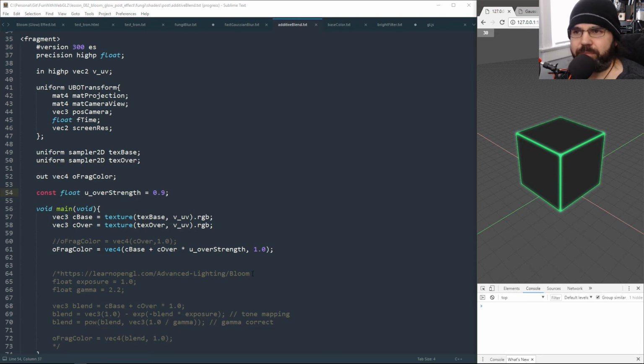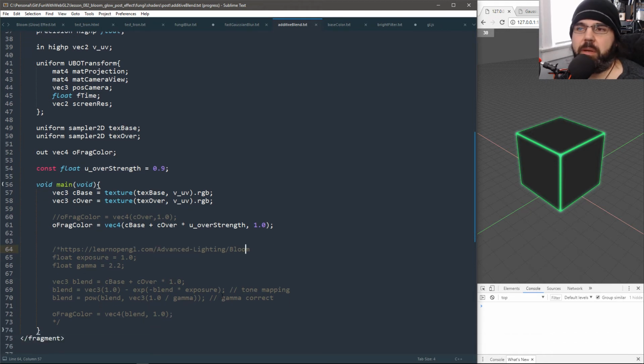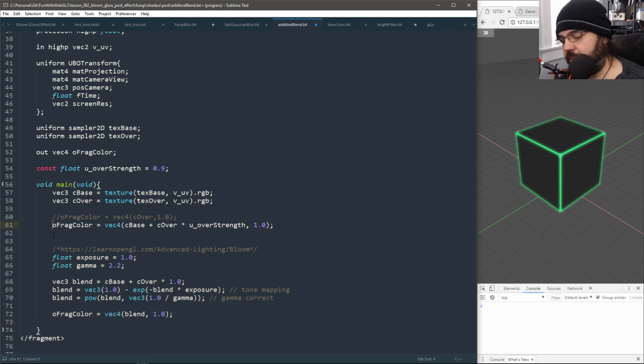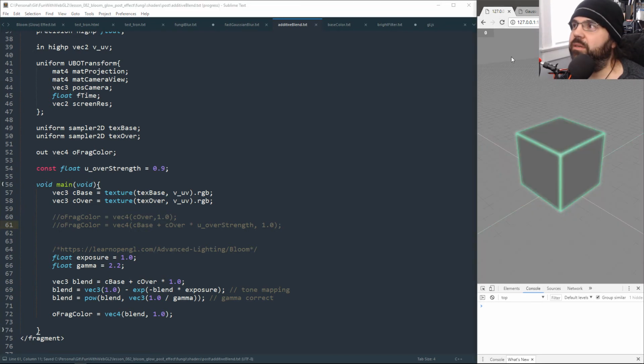The Learn OpenGL Bloom tutorial, they have a bunch of things they do, and it really screws up the scene for me. But you have a lot of control over the scene.